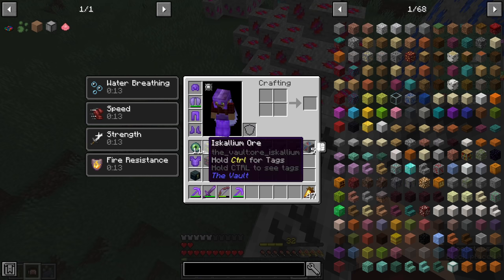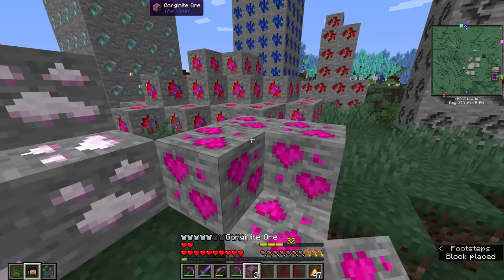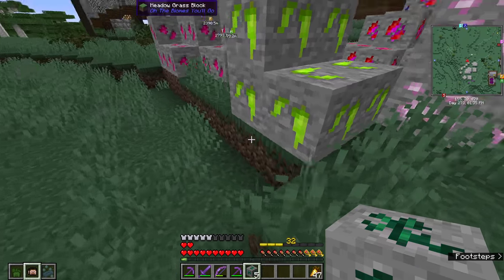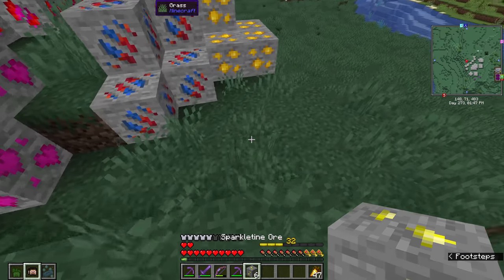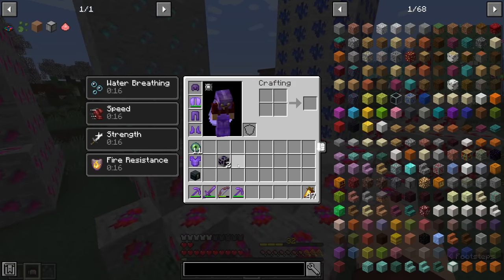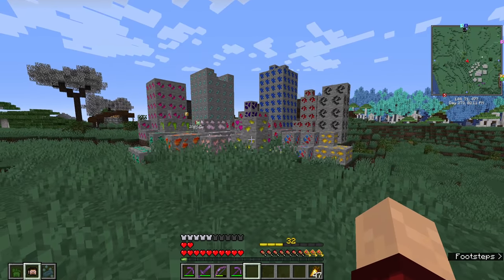And now for the fun part. Escallium. Upaline. A little bit of Gorgonite. Some Bomignite. Some Ashium. Can't forget Tubium. Some Funzoid. Sparkletine. And our lone piece of Puffium. Plus, I think what I'm going to do is add the Echo Ore just there. Nice. That's a good pile of gems.